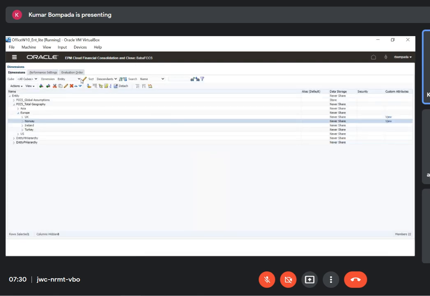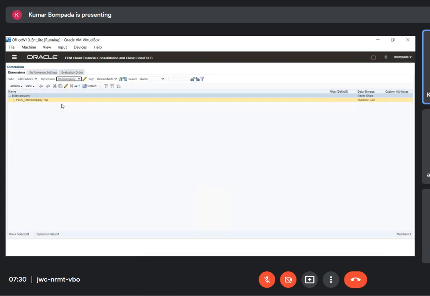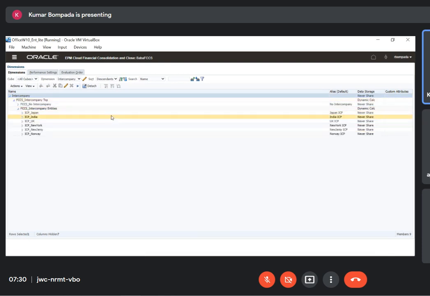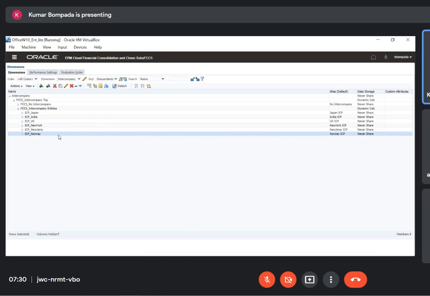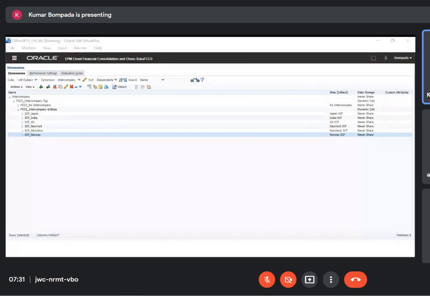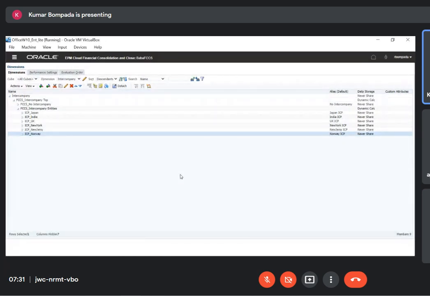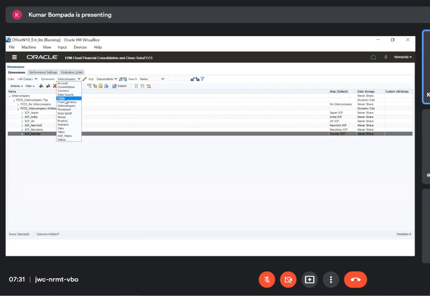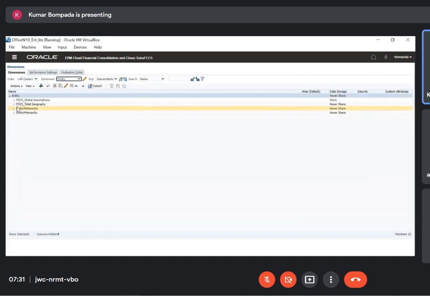Done. Now go to intercompany members. Can I see Norway here? Yes. In HFM, whenever you change it, you have to load the metadata. But here you need not load or refresh the database. Automatically ICP underscore Norway came, right? So this is called attribute values in the entity dimension.